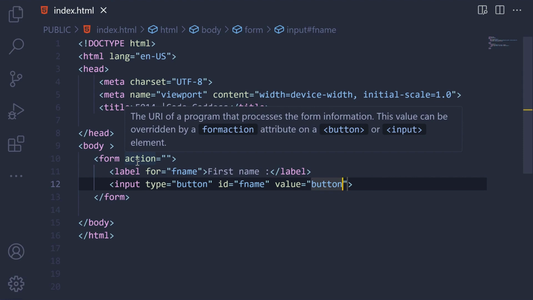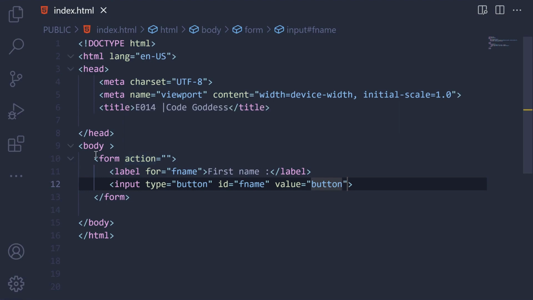Usually, the form data is sent to a file on the server when the user clicks on the submit button. And it's that simple. But we also can have the target attribute. You remember the target attribute of a tag? The target attribute specifies where to display the response that is received after submitting the form. The target attribute can have one of the following values that I'm sure you already know.